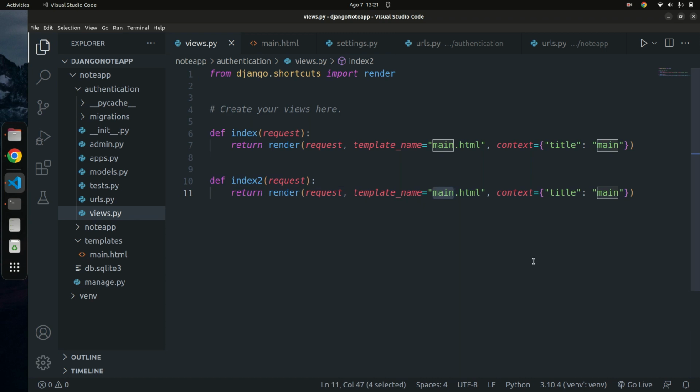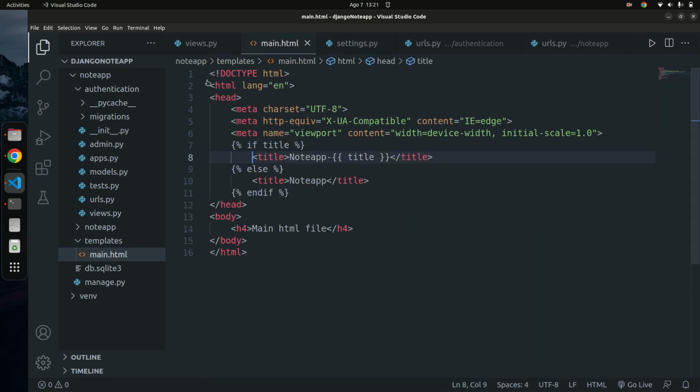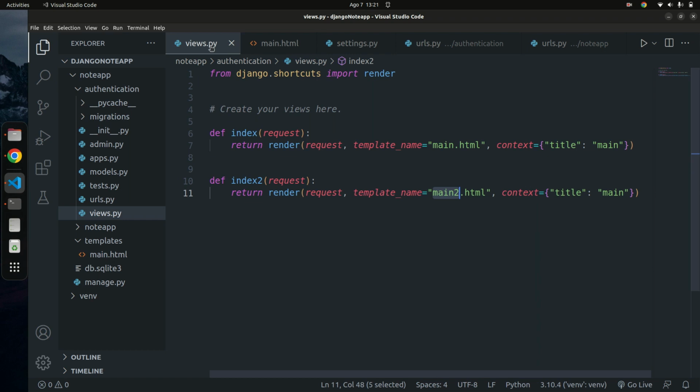Let me say this one has a different text name, so let me just say main 2. Now what if I want to access main 2? I have to go ahead, create another file, copy all the content of this file, and move it into my file 2, in case I have a navigation bar inside of my file 1 and I want the same navigation bar to show in file 2.